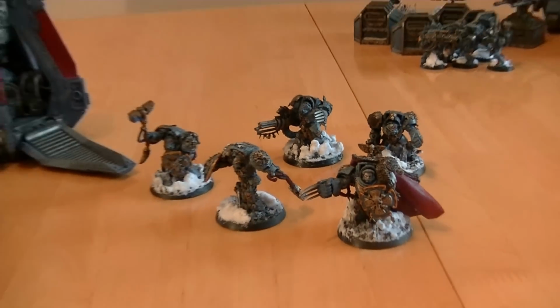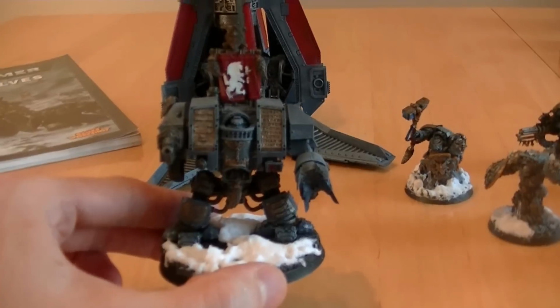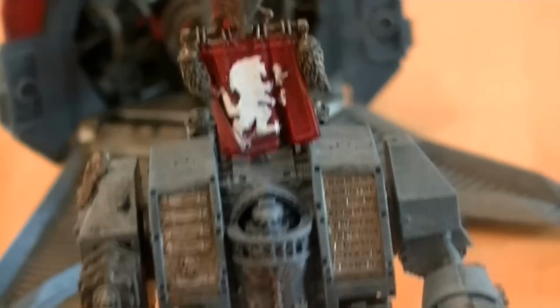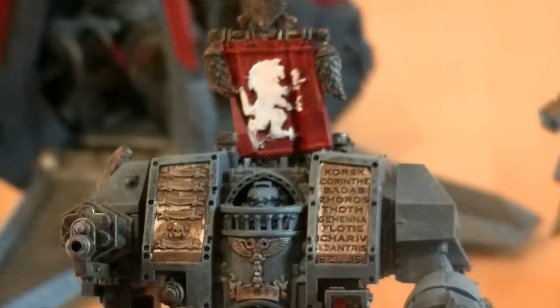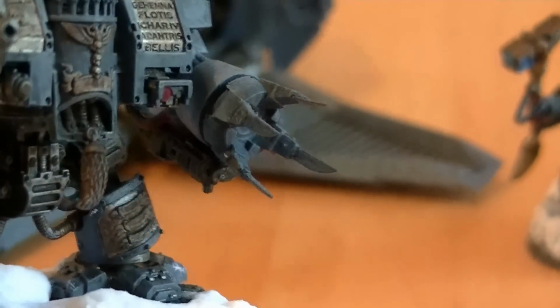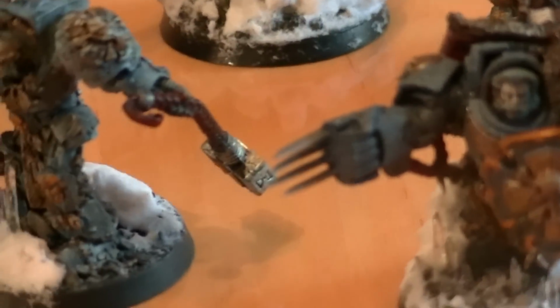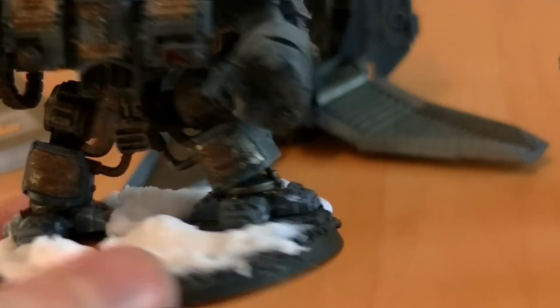Okay, so here we have the Dreadnought. What I've done, I've taken a venerable dreadnought, I've attached a wolf banner onto him, which comes in any of the troop packs, and I've managed to cut down some of these claws. I had some left over, so I was able to cut them down and put them onto him.